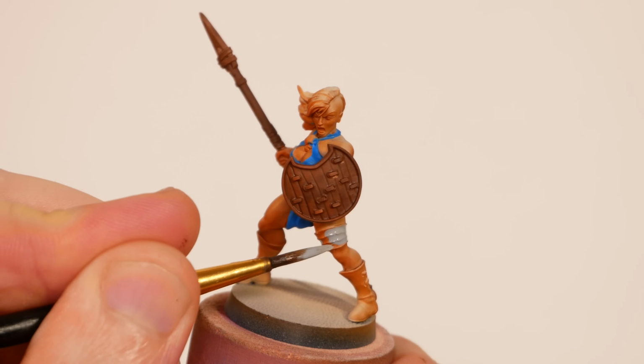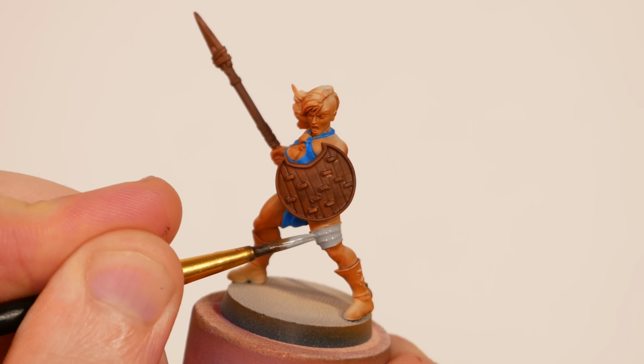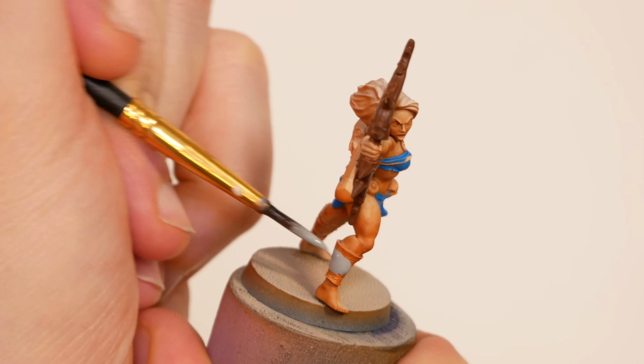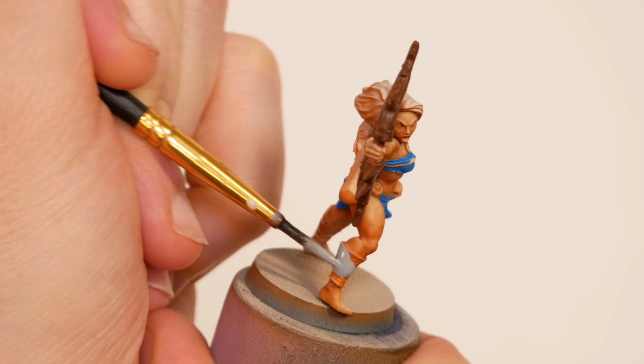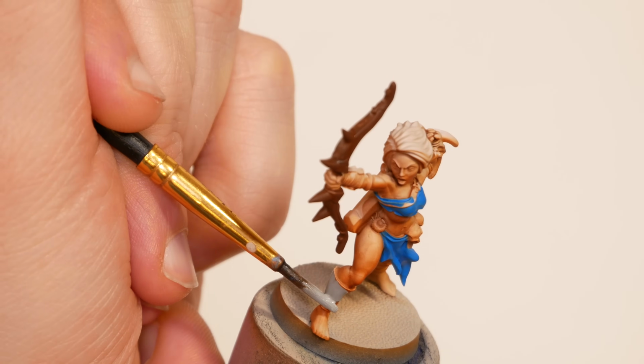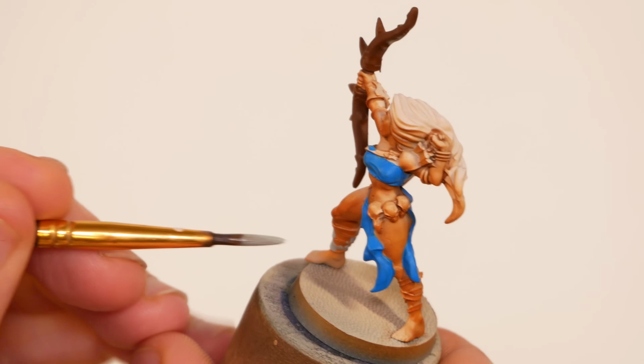In my life, I have no doubt that I've painted more male minis than female minis. I played Fantasy Orcs back as a schoolboy, and those are all lads, boys. I also played Dark Eldar for 40k. That army does have female warriors, but even so, the old Dark Eldar warrior sprue was 75% male.